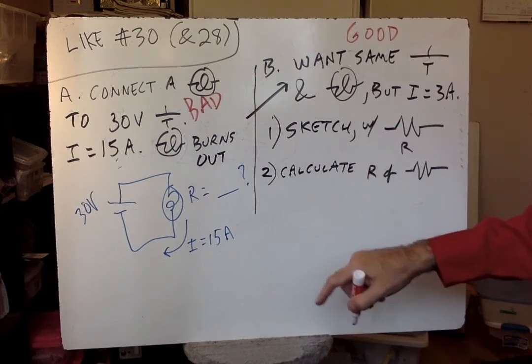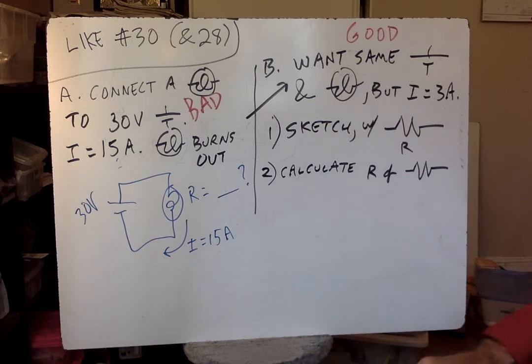In the bad circuit, you managed to measure that the current was 15 before the light burned out. And that can happen. It may take a little while for a light to burn out. Or we could say it's too bright and it's in danger of burning out. That's probably more realistic. You can often tell with an incandescent light bulb when it's just too bright and you have too much current going through it. So this current is too much. The light is going to burn out.